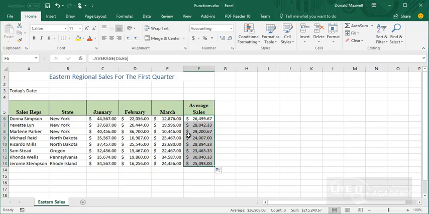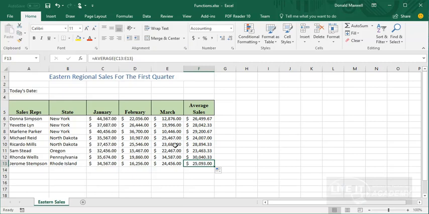And you can see that all these numbers are placed there simply because of the relative cells. So again, average, C7, E7, and then 8, 9, 10, and so on, all the way to 13. That's because the cells are relative, and as I fill, they will fill that pattern. So that's one way to calculate the average.